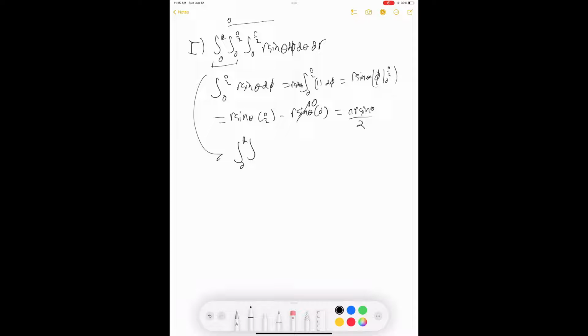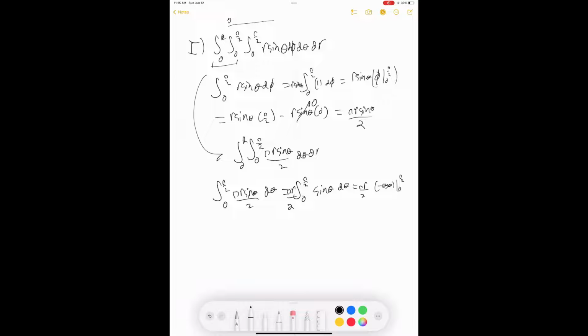So we still have the integral from 0 to r, the integral from 0 to pi over 2 of pi r sine theta over 2 now, d theta dr. So now we're going to look at that d theta integral from 0 to pi over 2. As long as you remember to associate that first differential with the first integral and you work from the innermost ones to the outermost ones, it's basically just like solving 3 integrals. Just remember what differential you're in, and you should be good, right?